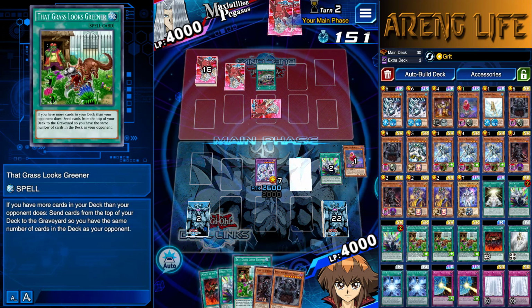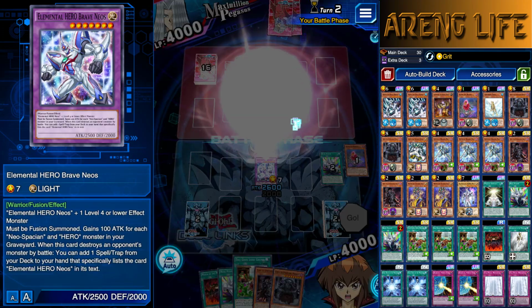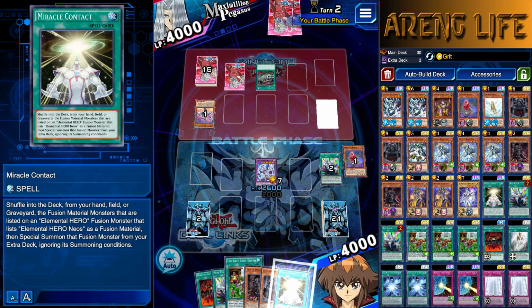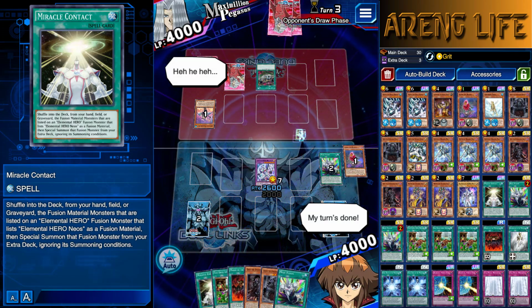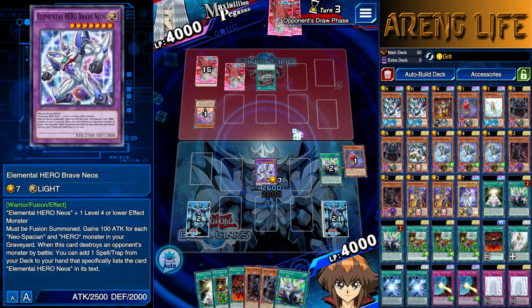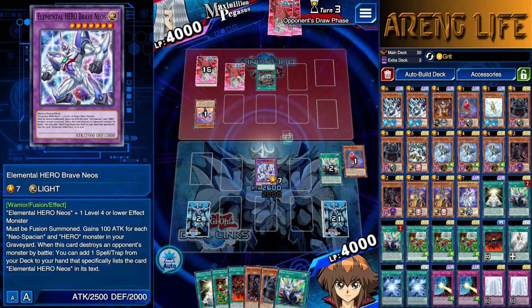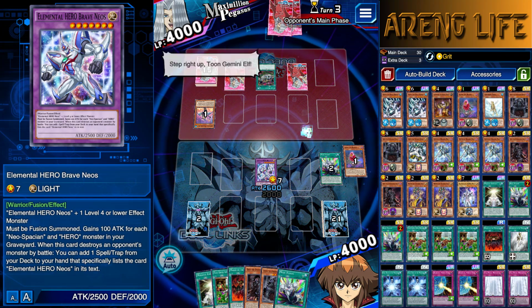So we got this. Before I mill all my cards, I'm gonna go in battle. Even though I could have gotten something pretty good right there. So, oh yeah, the fact that he's running Magician Girls is questionable to me. I really need Miracle Contact in my hand. That's basically the whole thing. If he somehow destroys Neos twice, banishes him, does whatever, gets him to leave the field. Remember, we still have Grit, so we can't deal 4,000 damage in one turn. So we're still good. So let's see what we got.